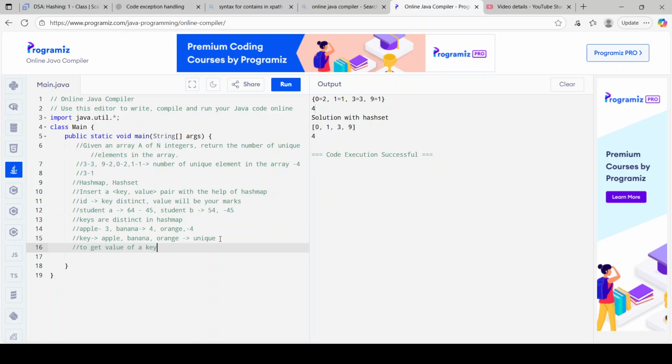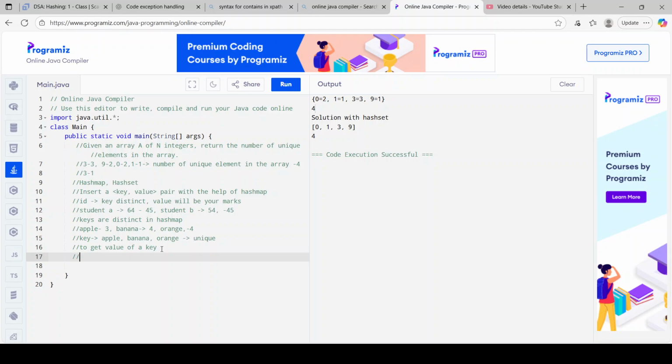Let's say you have a container with key value pairs. If you want to get the value of a key, let's say how many apples or how many bananas are in the container, I can get the value of that key: apple is 3, banana is 4, orange is 4. For that, HashMap will be helpful.